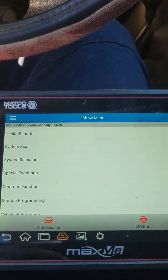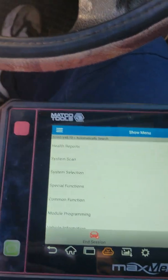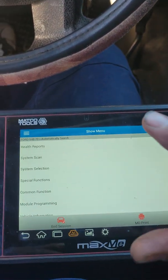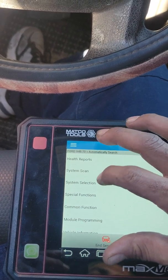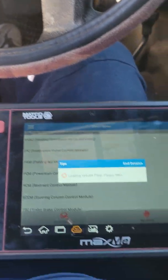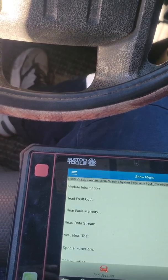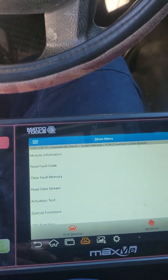To be honest with you guys, I left it in a truck and the customer never returned it. I ended up buying this MaxiMe scanner out of need, and that need turned into something great — it's a really good scanner. You don't have all the software right off the bat; you have to purchase software monthly. I only work on Ford, Chevy, Dodge, and Sprinter, so it's $20 a month for subscription. If I don't get enough work, I just cancel it. It's a really good system.